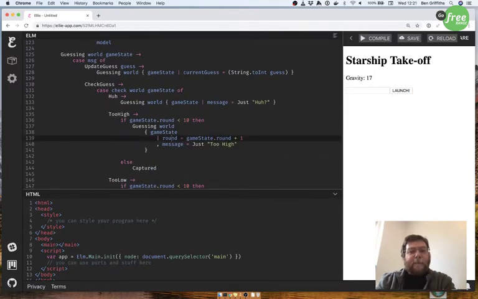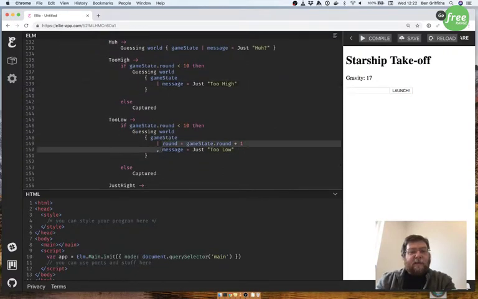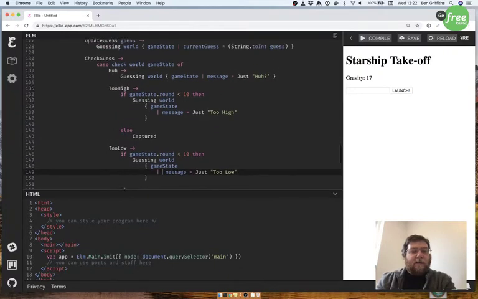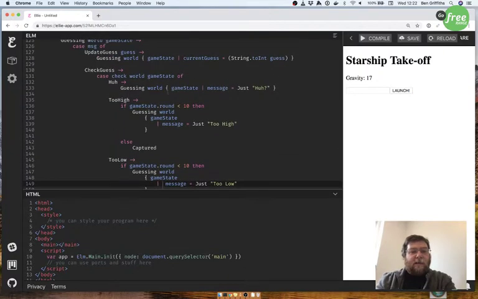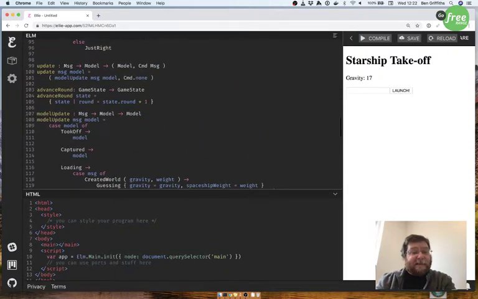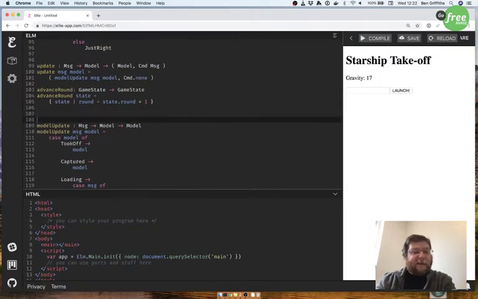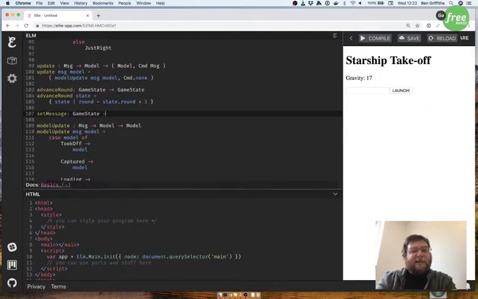So now I think we can get rid of that. Let's do the same for the message. It's still not going to compile here. Set message, game state on a string, return game state.